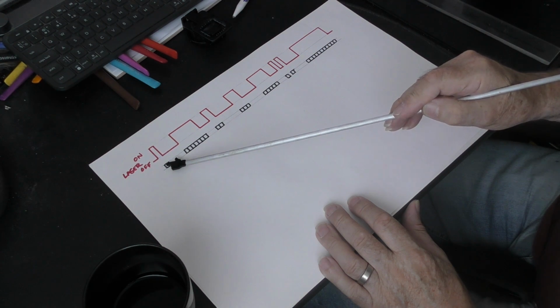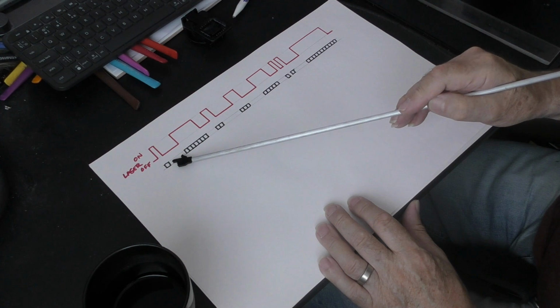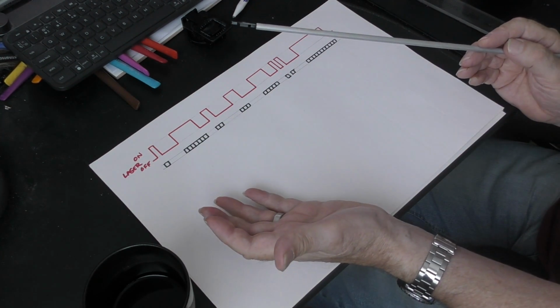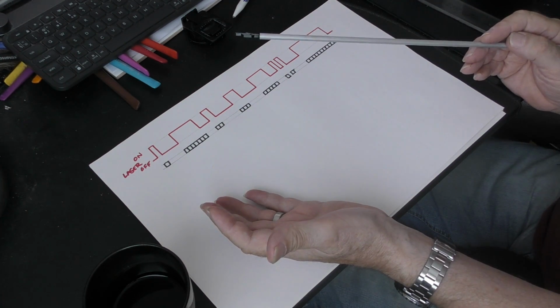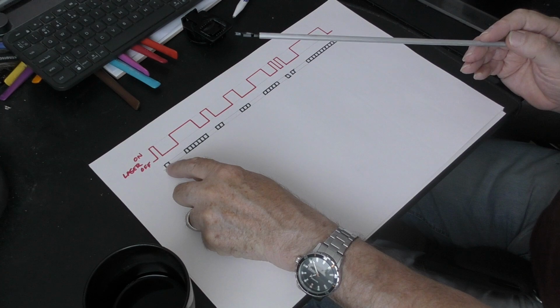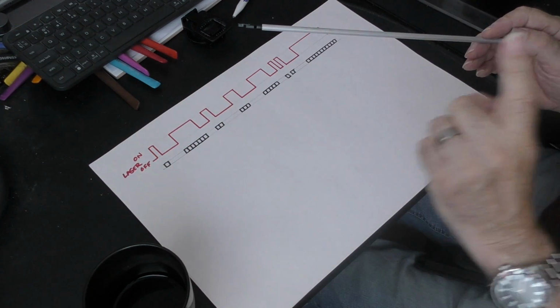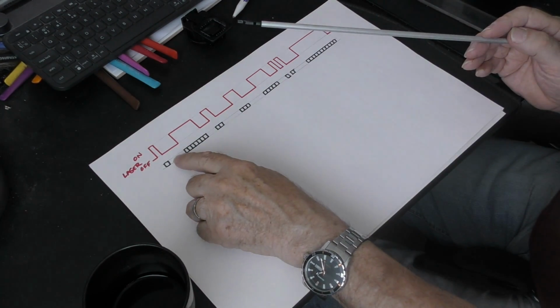And it looks across that pixel. And when it gets to the other side of that pixel, it says, nah, there's nothing there now. White, turn off. And that's a very important factor to remember about the way the laser works. If it sees black, it will turn on. And if it sees white, 255, remember that magic number, it will turn off.